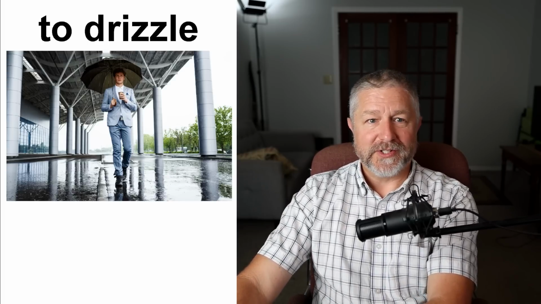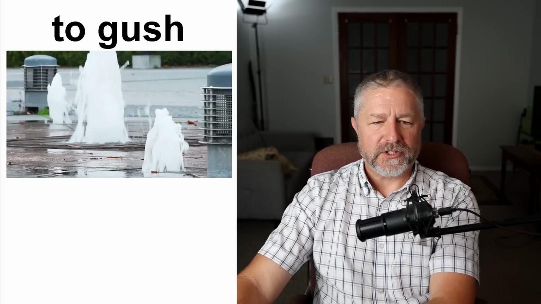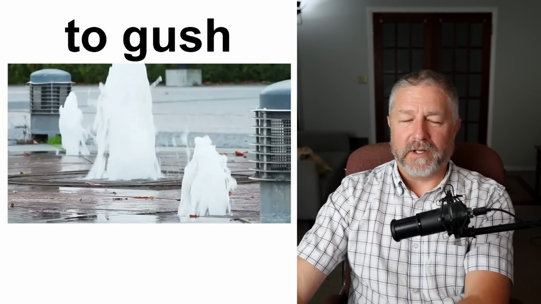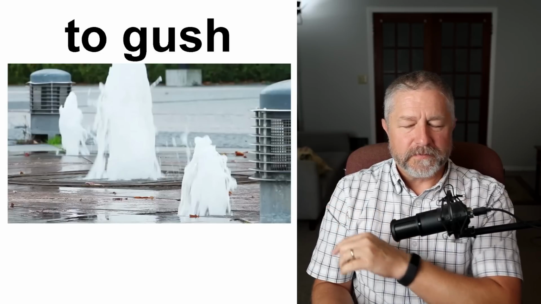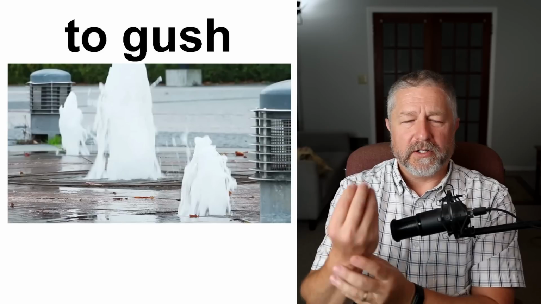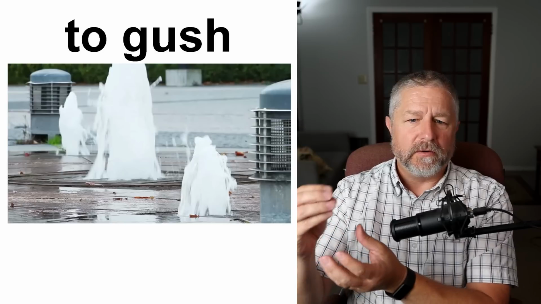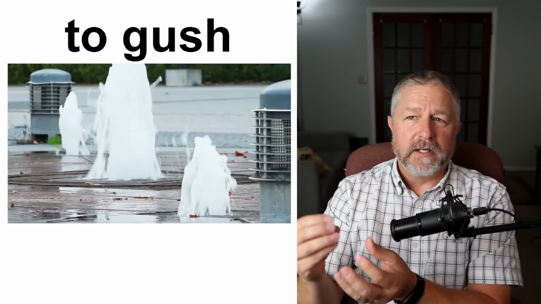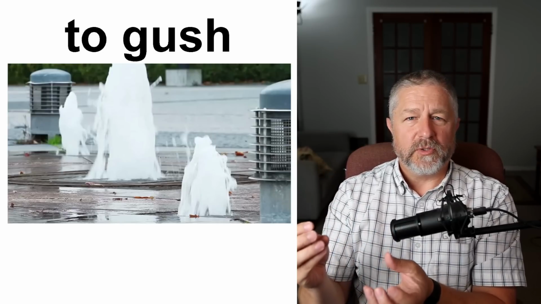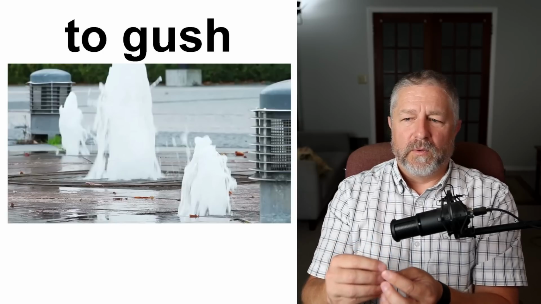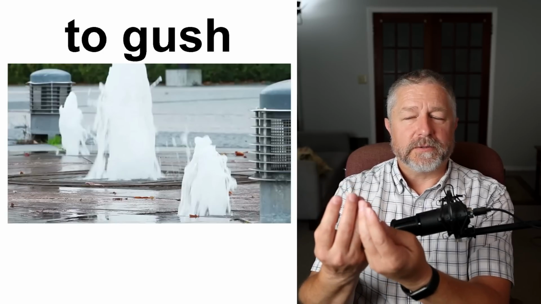It's going to drizzle all day long. To gush. It's a fun verb to say as well, to gush. I guess this isn't a really natural picture, but whenever water or another liquid comes out of the ground or out of a cliff, or I guess out of a pipe, I know that's not natural, we can use the verb to gush. There are places in the world where water will gush out of the ground.